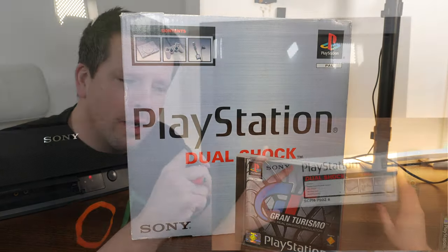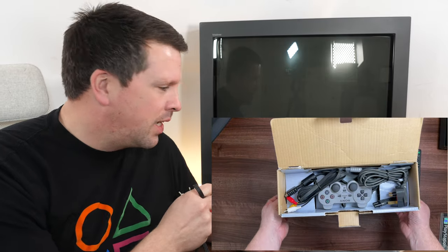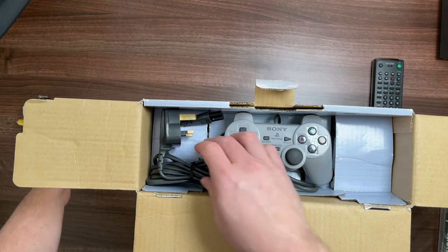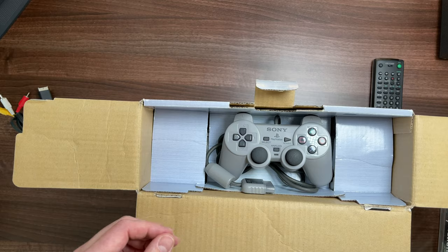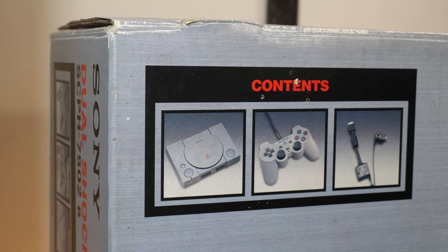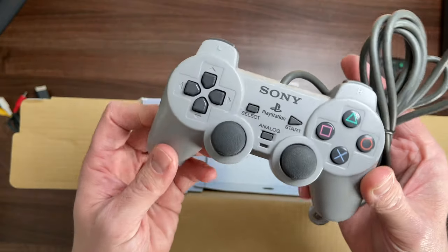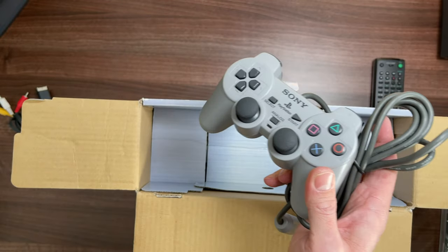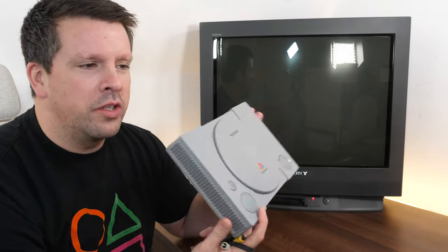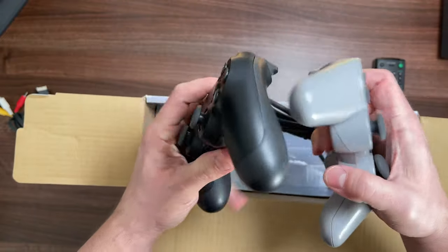You've had a bit of a two-for-one on this video — this is the first look at the new CRT, well the 25-odd-year-old Sony TV, and then the impromptu unboxing of my Sony PlayStation. I'll be honest, this is in absolutely immaculate condition. I bought this about a year ago when I was in the planning stages of starting the channel — it was one of the first things I actually bought and then never really got around to using. It really does look new. It's not a first release, not an audiophile model — it's just a PlayStation. Nothing fancy.